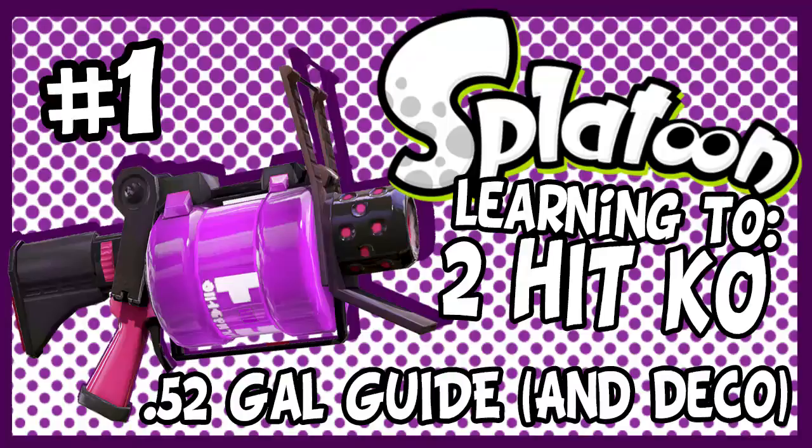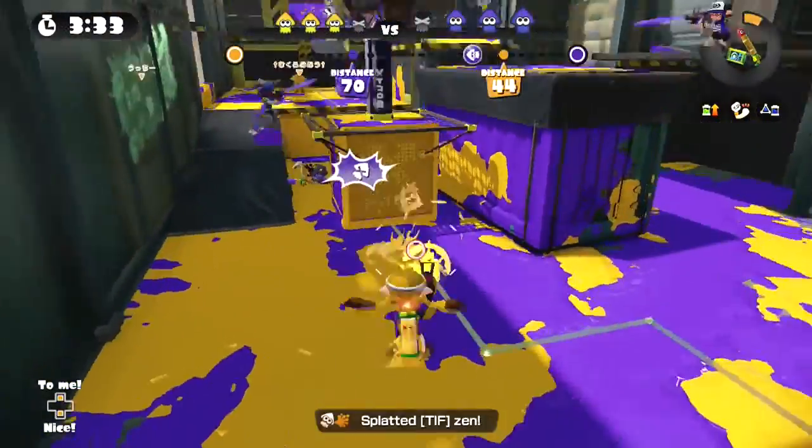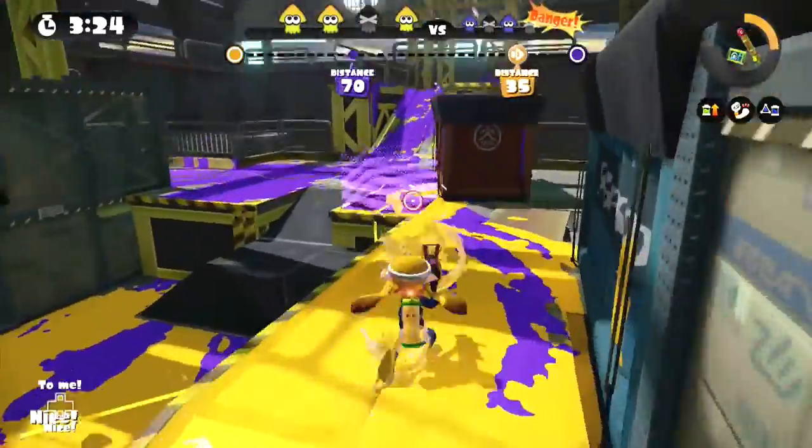Now let's splat. The 52 Gal is a very aggressive weapon that's really meant to be on the front lines, so you do need to be prepared to engage with the enemy and initiate a push for your team, so it's something you may want to consider before picking it up.